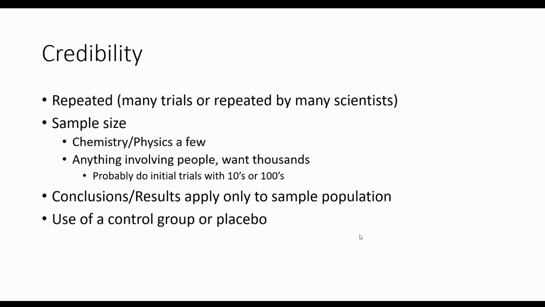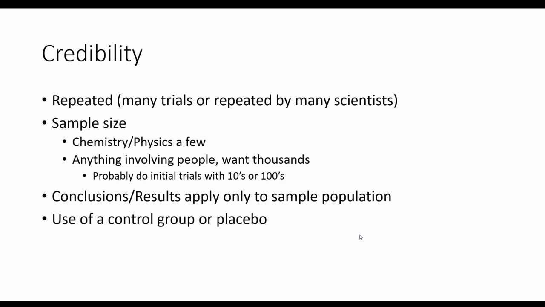So another thing that we can do to increase our certainty in a particular experiment is to have a control. This is sometimes called a control variable. I don't like that because the control is the thing you're keeping the same or constant rather than something that changes. So the terminology doesn't quite work that well. But what we might do is we might say, what happens if we do nothing?